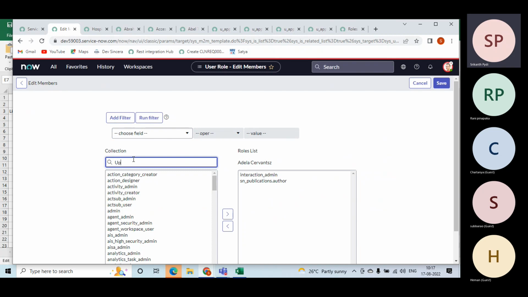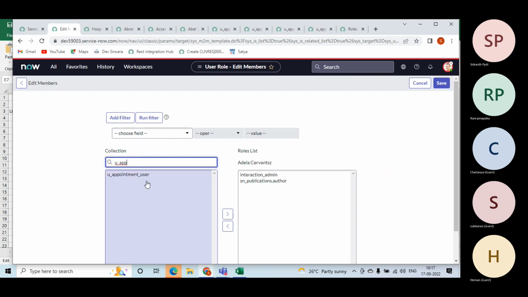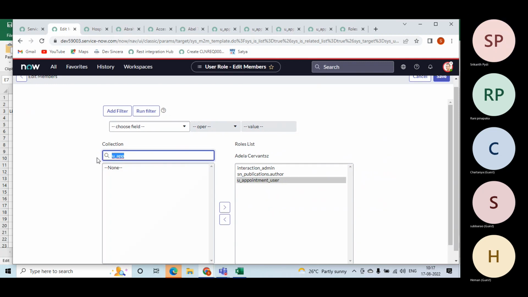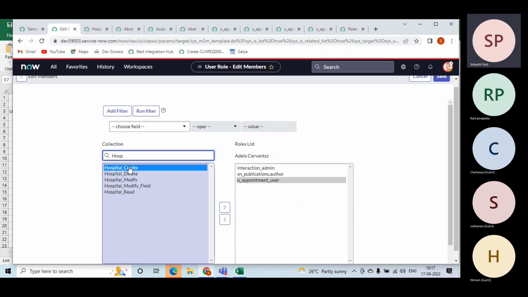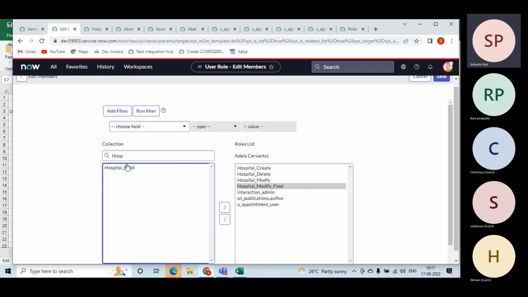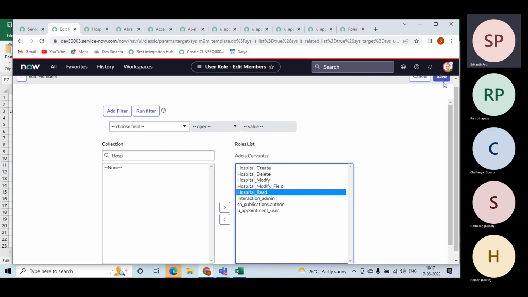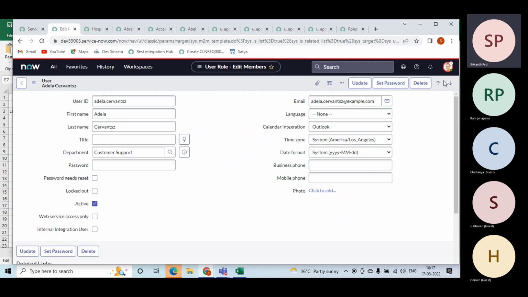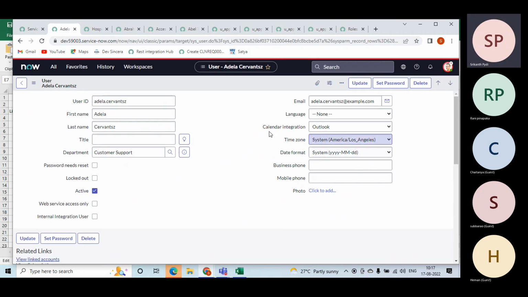Give him underscore appointment and hospital. He should be able to create, modify, delete, modify field, and read. For example, now he is a doctor, a super doctor. Okay, fine. Now we provided this.